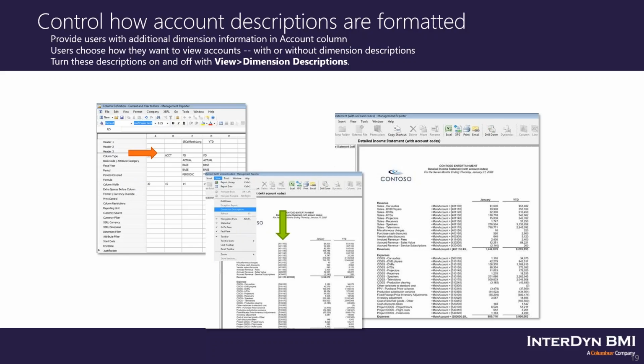Okay? Now sometimes you want to be able to see it as just an account, and sometimes you want to be able to see it as defined by the dimension as well. So you can go up to File, or go up to View in Description, Dimension Descriptions, and then it would display like this instead. You can toggle that on and off depending on how you want to see that. If you wanted to have the dimension description on it, then you would have to have this checked. If you just want to see the account, then you would deselect that. But that's under the File and then the Dimension Descriptions.